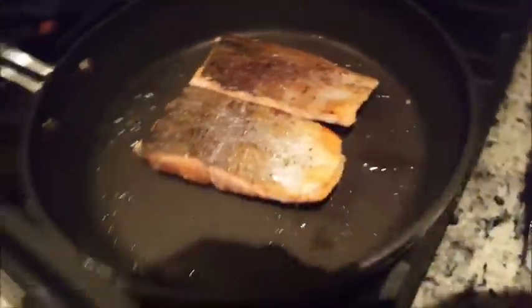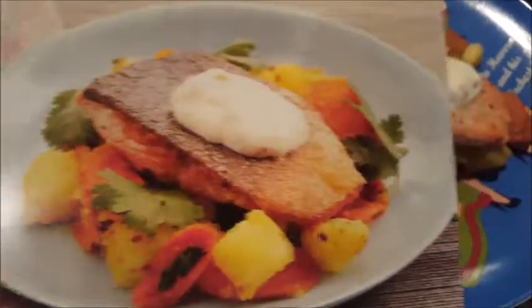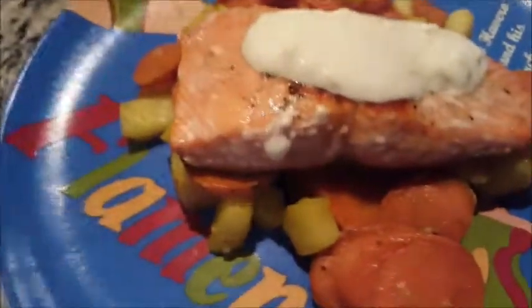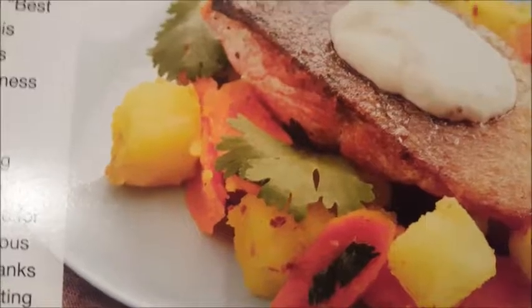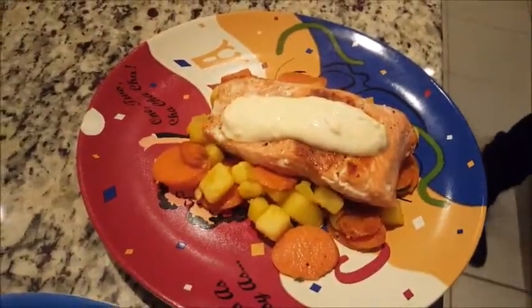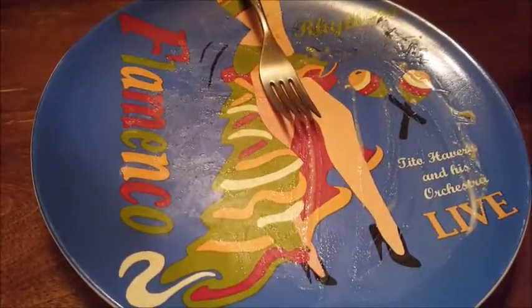Here is the finished product! There's the picture on the recipe card, and there's our food. Picture... food. I think it actually turned out pretty darn good. The only difference is I didn't put the devil's herb around the side. There's one serving and there's two servings — my food and Leslie's food. And once again, empty plate!